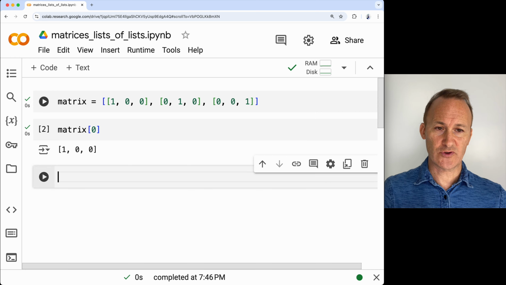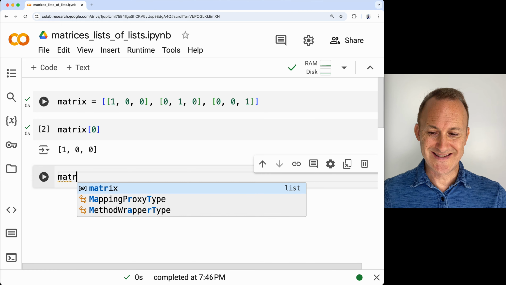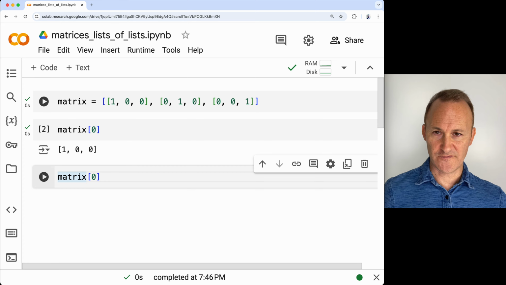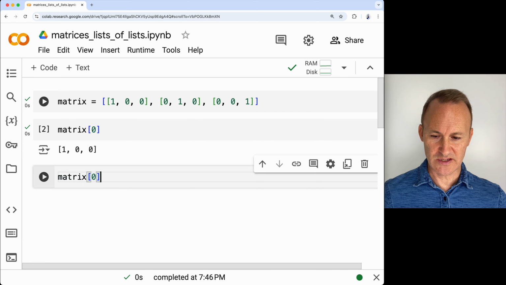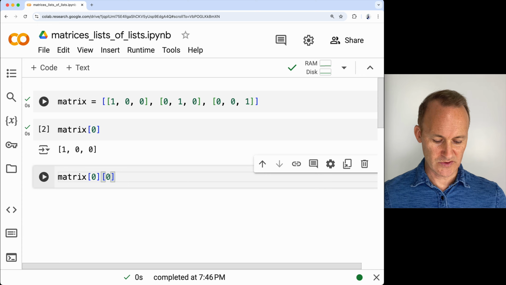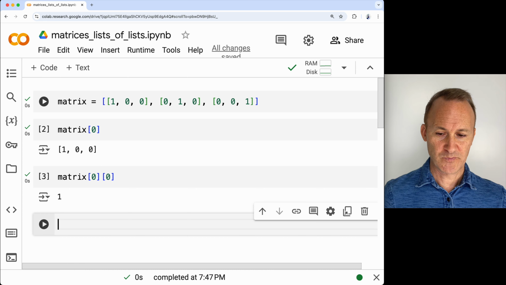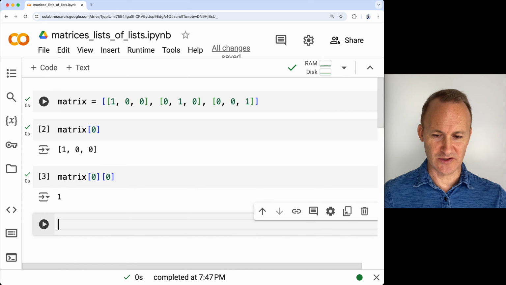And so if you want the first element of the first element in the list, you need to use double indexing here. And because that is defined as what you see above, a list, you can in fact simply continue and put another 0. If we press Shift Enter, now you do get that first element of 1. So that's kind of cool, I think, where you're using double indices.